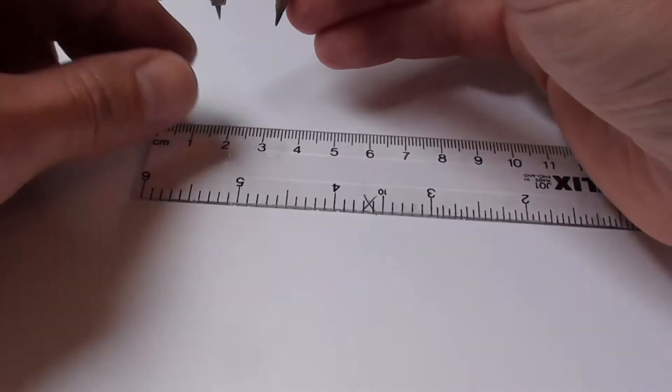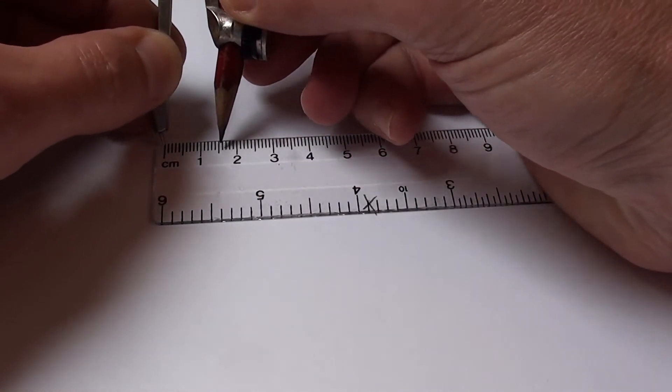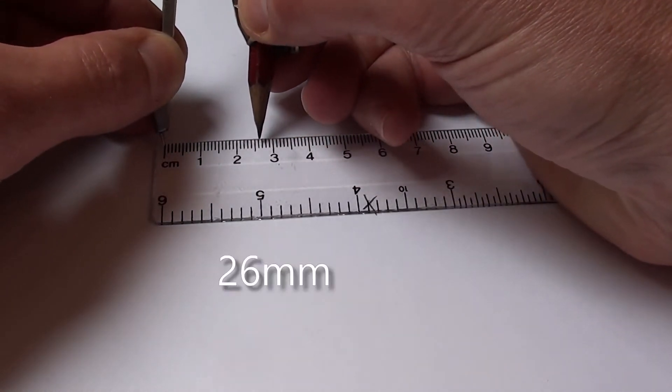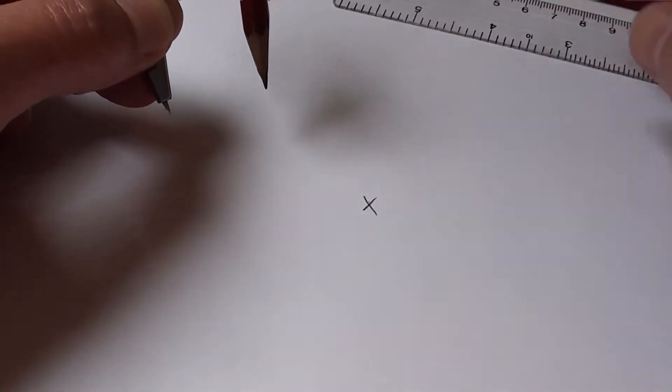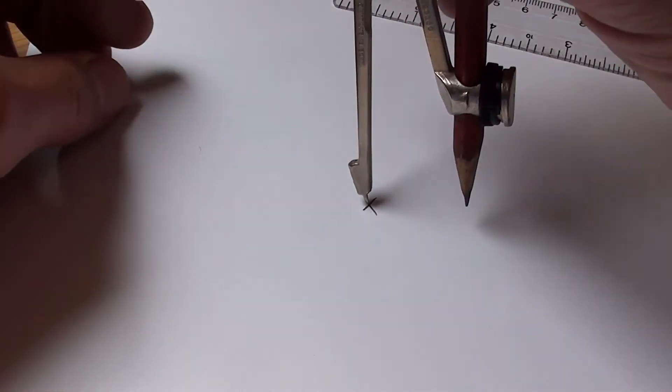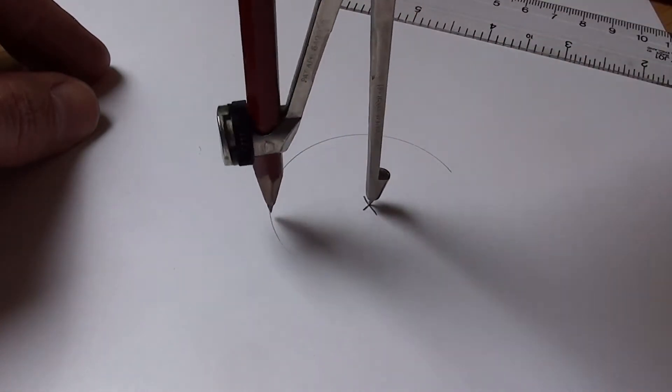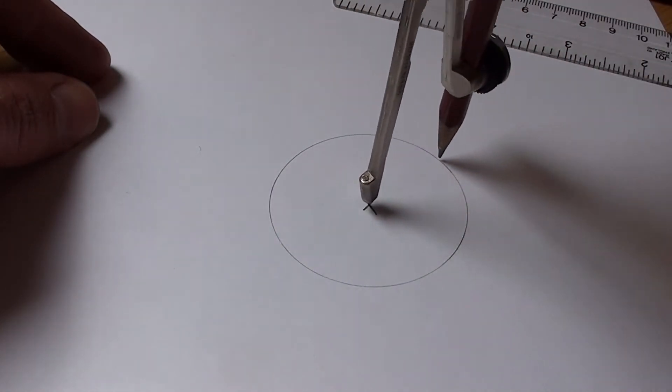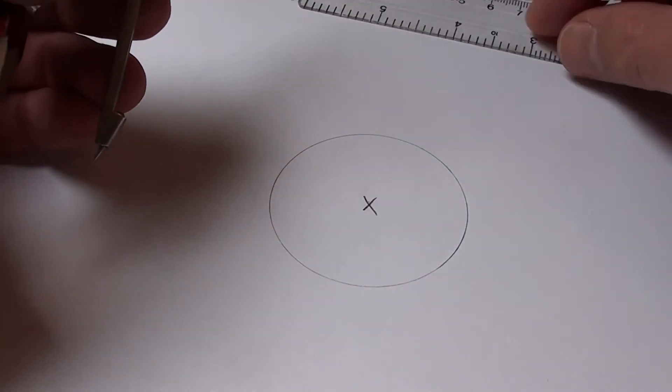And the first dimension you need is 26mm, so I'm going to set my compass to put the point on the beginning there, move the pencil out to 26mm and draw a circle centred on that mark. This is going to set how far the outer bearings are from the centre of the spinner.